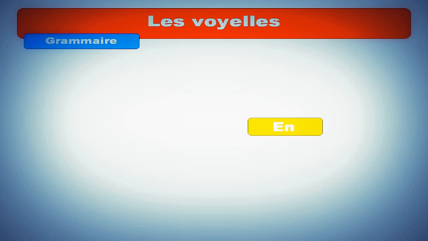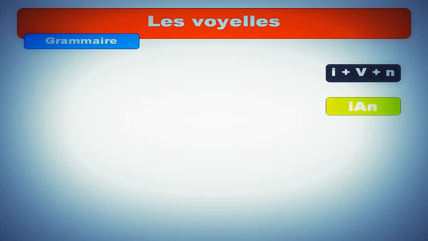Repeat. En. Okay? And then you get the sound un. Repeat. Un. Okay? Here you will have this on. On. Okay? And then you will get this un. So it's actually the same as previously with en. Okay? Same sound. Un. Alright? And then un. Same sound as en and un. Okay? So for these three ones, the sound is un. Okay?